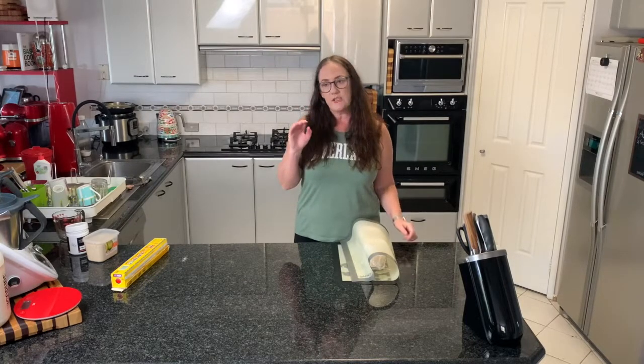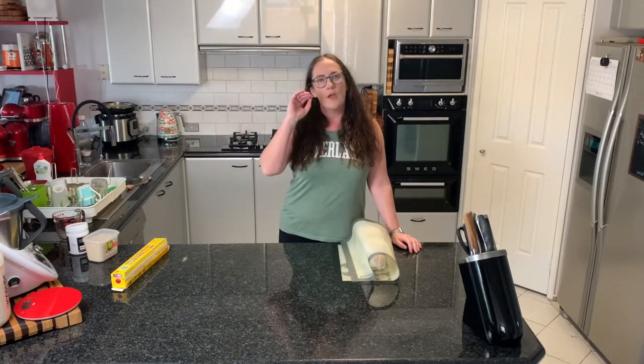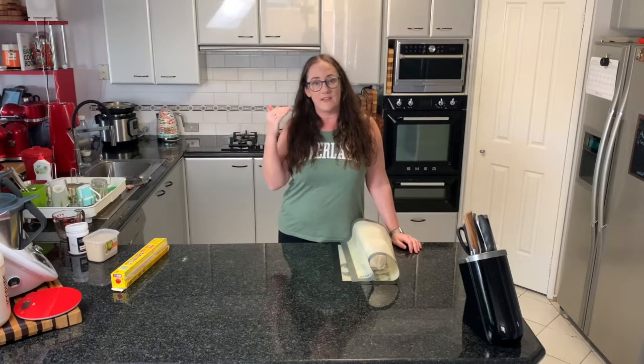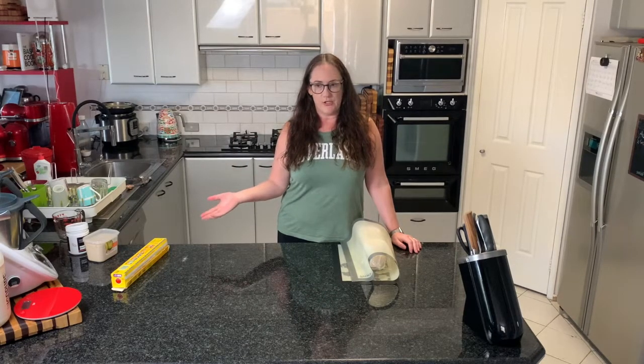So essentially when you're activating your yeast, if you've got half a cup of water, the foam on the top of that surface should be almost double. So if I do it normally in my cup, when I'm doing just one loaf, the foam line will actually go up to about the 2 cup line. So once that's ready, then I'll have it ready to be able to use in the bread.